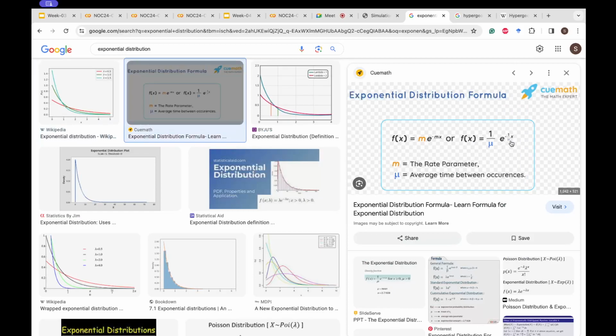So you might find, like in the case of Poisson distribution also, people using different symbols for the lambda. So just take care of that. It's the same thing, it can be either lambda or mu, but the distribution is exponential distribution in this case. In the case of Poisson distribution, it was lambda to the power x upon x factorial e to the power minus lambda. In the case of exponential distribution, it is 1 by mu or 1 by lambda e to the power minus 1 by lambda x, and it is continuous in nature.